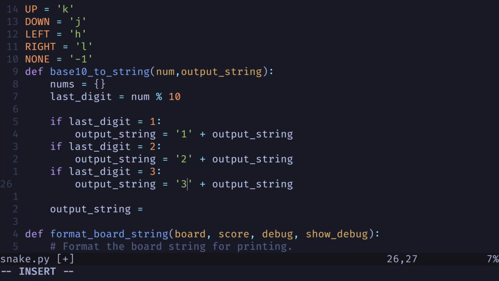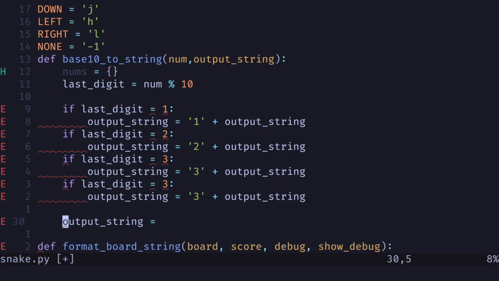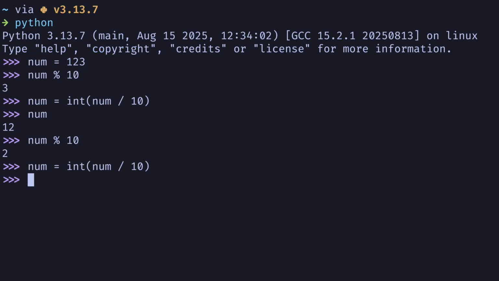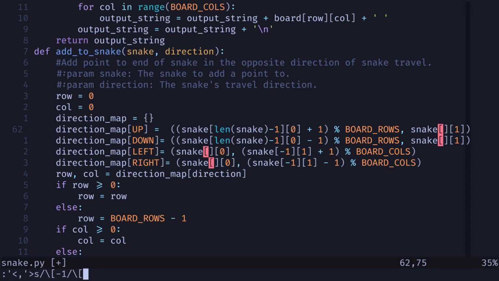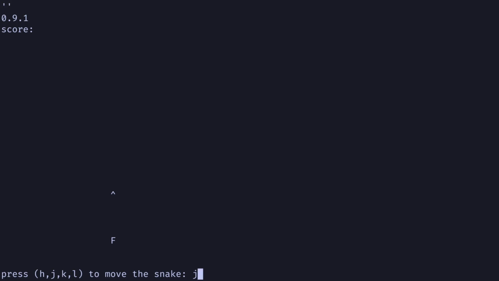I have done this sort of thing before in languages like assembly, where I also didn't have access to such functionality. The function is pretty straightforward. All it does is recursively mod a number by 10 to get the last digit, get the string representation of that digit, and then divide the entire number by 10 to drop the last digit until we reach 0, which means that there are no more numbers to convert. Next, we lost negative indexing, which was also an easy fix. All we had to do was compute the index we want to access. And some very small tweaks later, we now have Snake on Python 0.9.1.